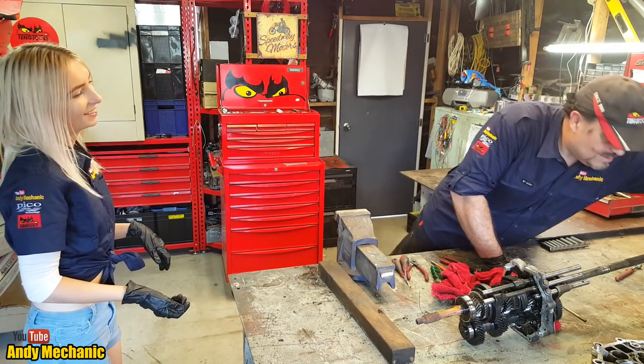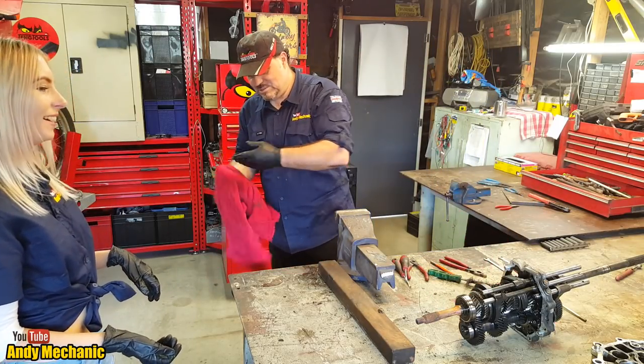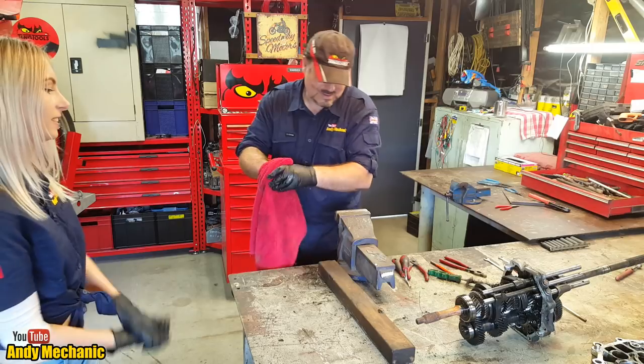EP90, I love it. You can't get it out of your clothes though. You get it on your new shirt and you'll never get it out. You'll smell of EP90 for life. Oh my god.